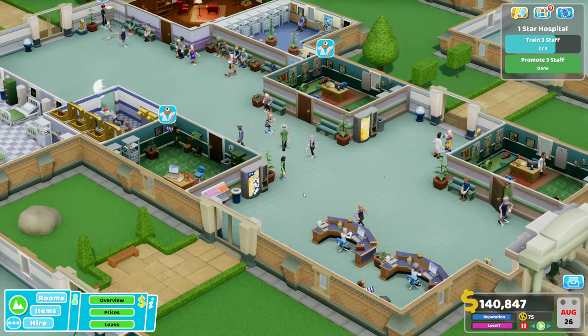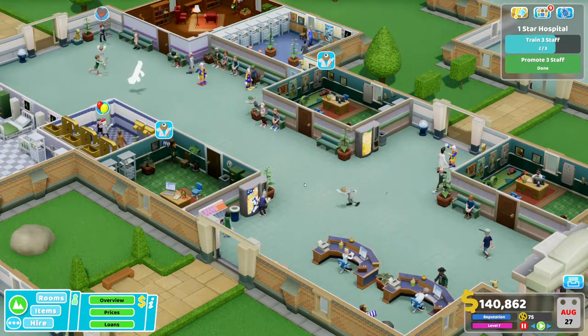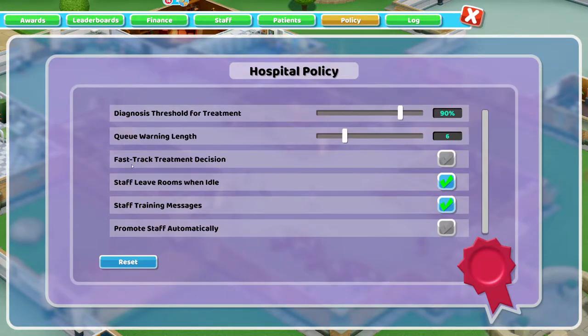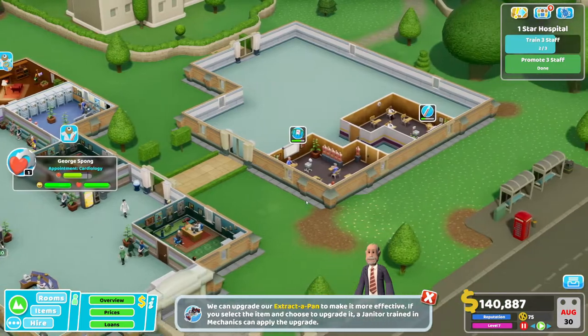So one thing we haven't been doing, what we need to ensure we're doing from now on, is at the minute all of our patients are having to come back to the GPs after being diagnosed and then going to treatment, which is obviously going to start clogging up the system a bit. So if we go into the overview, into policy, we can select the fast track treatment option. As you'll see, it allows the diagnosis staff to send the patients directly for treatment when the diagnosis is at or above the diagnosis threshold instead of going back to the GP. At the minute, we've got that to 90%. So as long as we get those people to 90% or higher, they can go directly to the treatment, and that will speed up the actual flow of the rooms for them.